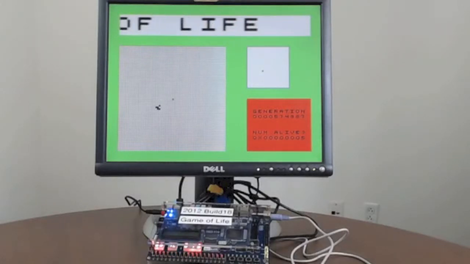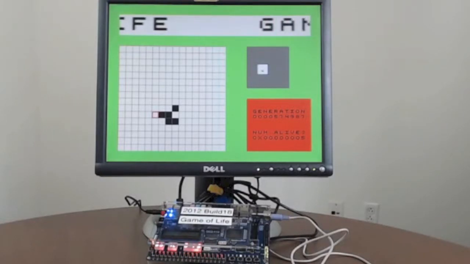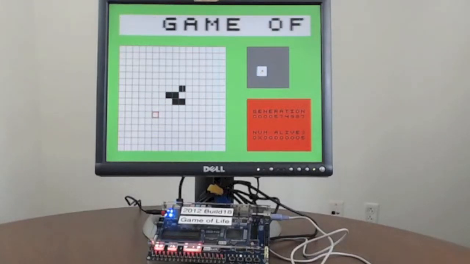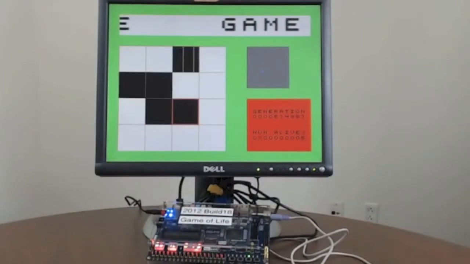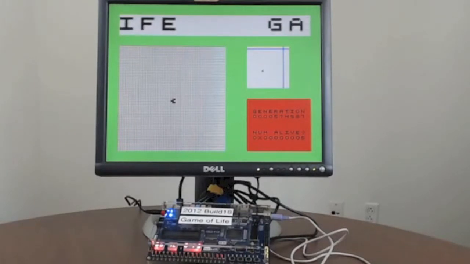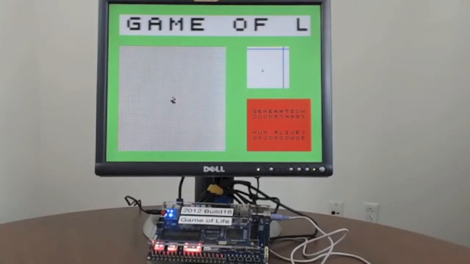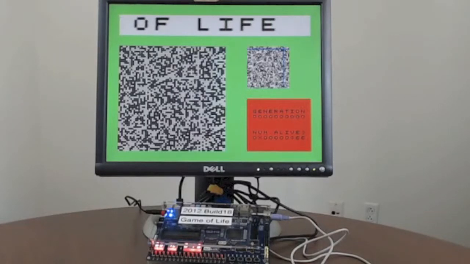Some other features are I can zoom in, and as you can see, the actual window of the zoom window is shown on the mini-map. Move this around. Can zoom in all the way to a 4x4 grid. And as you can see on the bottom right, there are some basically stats kept about this. So I can clear it, and I can actually randomize the grid as well.